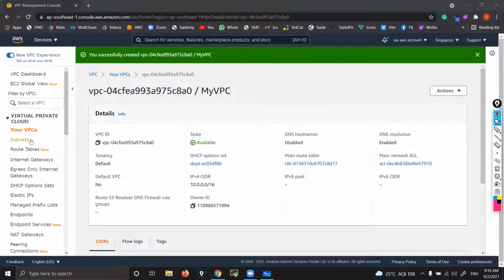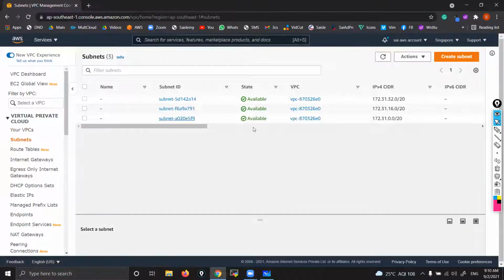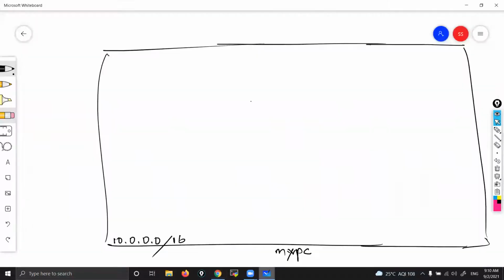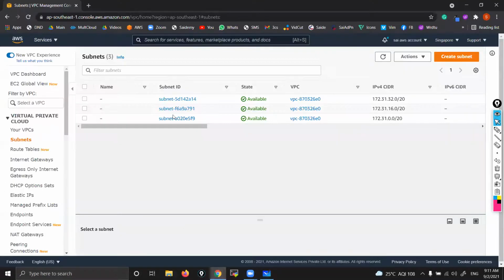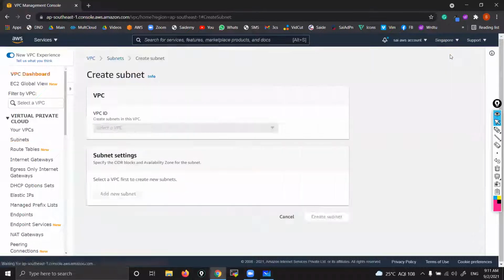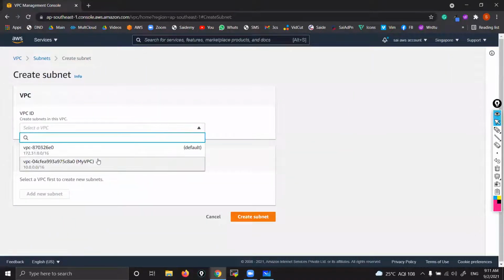Now we'll create subnets, two subnets. These are default subnets. Let's create two subnets. I'll give the ranges 10.0.1.0/24 and 10.0.2.0/24. By default these are private subnets. Create subnet. In which VPC?